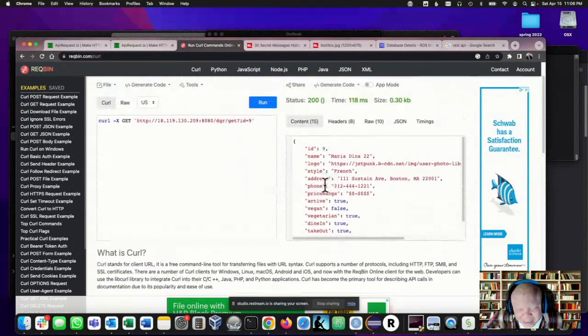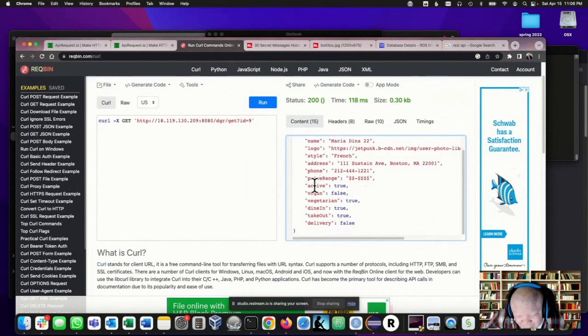All right. Now let's look at this real quick. The ID, the name, the logo, which is a URL to a logo I just pulled off of the internet. The style, this guy is French. The address, phone number, price range, $$ to $4. Active is true, vegan is false, vegetarian is true. Dining is true, takeout is true, and delivery is false.